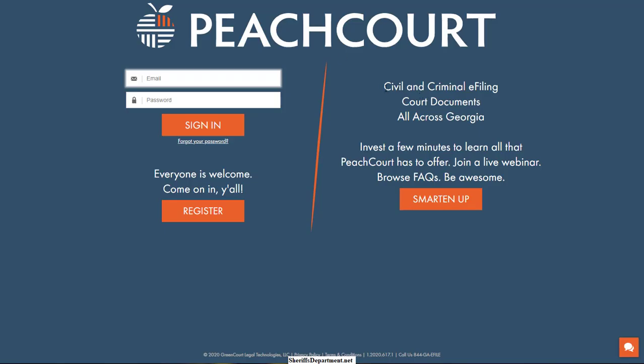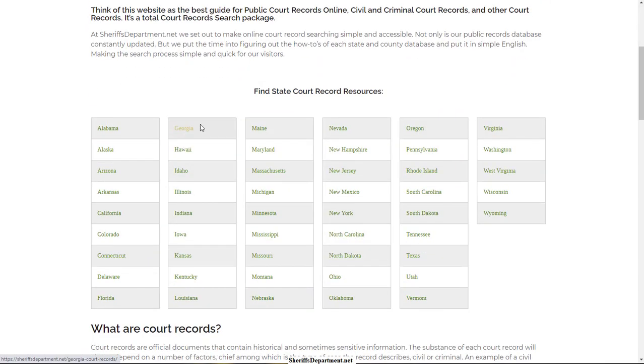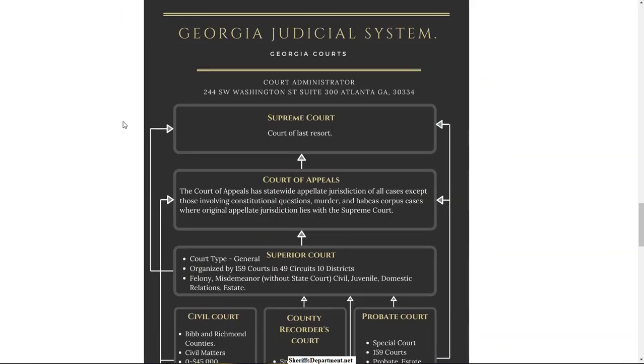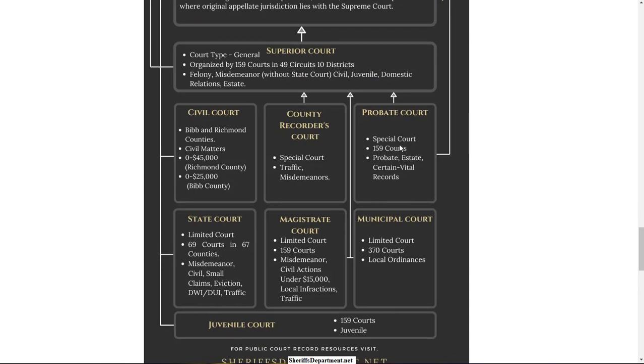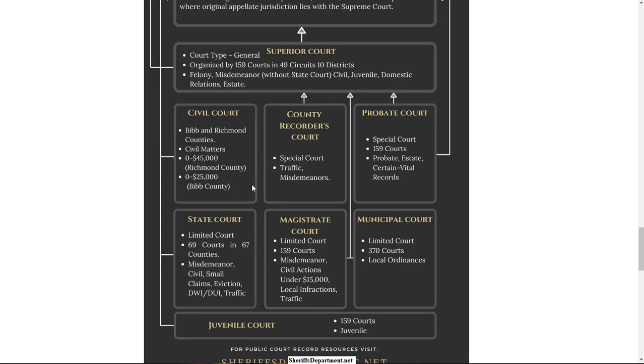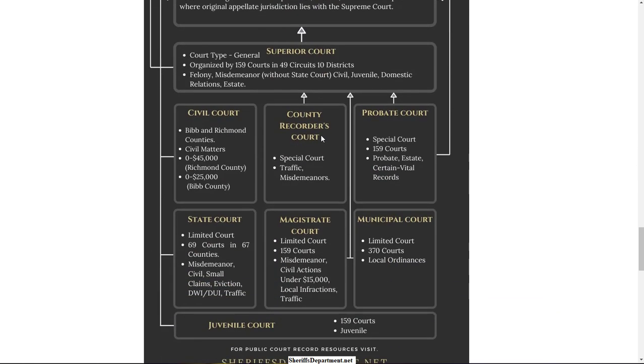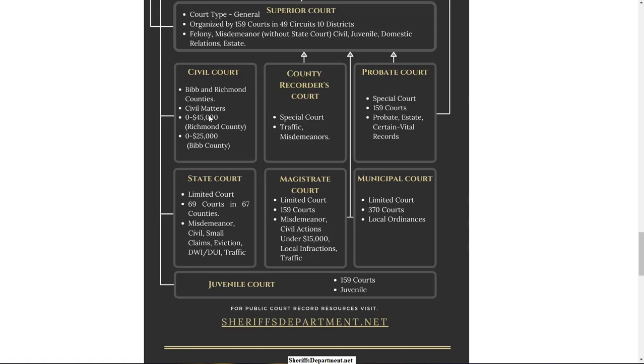You also have your court records, and evictions go through the court system, so you could look up civil and criminal records using the court system. I'm going to look at the court specific page here that we have, and let's use Georgia again. What you have is multiple court systems within a state. They're going to be slightly different in names, but you have your city courts, county level courts, and then obviously you have the Court of Appeals. So if it doesn't get settled in the lower level courts, it gets pushed up to the upper level courts for a decision. And each court will deal with different matters.